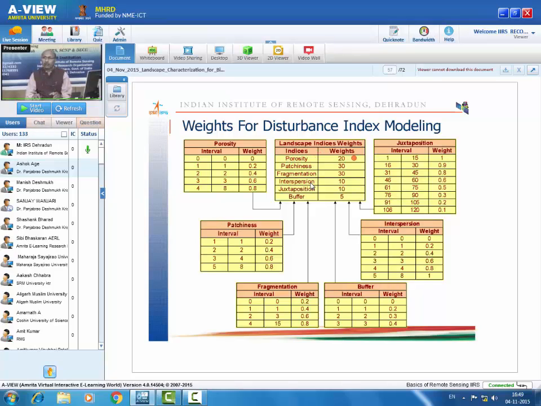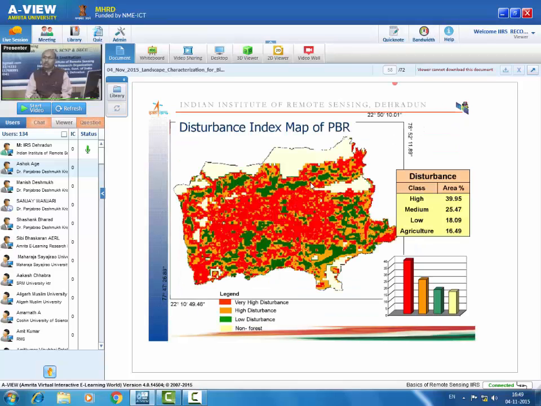One is the map level, that means porosity, what is the weight, let us say patchiness, and within patchiness or porosity or interspersion you have different kinds of categories, like highly fragmented, least fragmented, let us say moderately fragmented, and for that also we have a second level of weight assignment. So first level weight assignment is the map, second level weight assignment is within the map, what are different categories, so that we can now churn this out in the GIS and get a map.